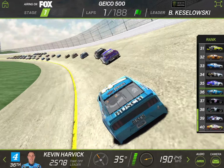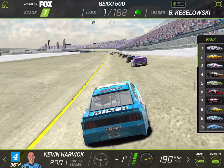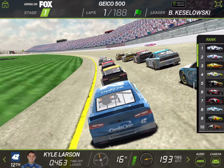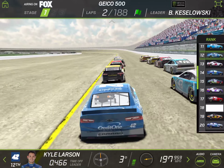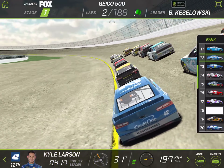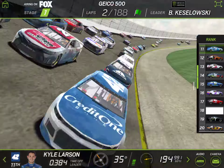At the front of the field, here comes Joey Logano in the outside lane of the racetrack. Brad Keselowski down low has the lead by a car length. Here's Eric Almirola shifting lanes down low to hook up behind Keselowski. It's going to leave Team Penske drivers going at the front of the field. Inside lane is where Brad Keselowski is. Outside lane, that's the Money Lion Ford Mustang, Joey Logano. Lap number two goes on the board. Brad Keselowski by a fender leads the way.